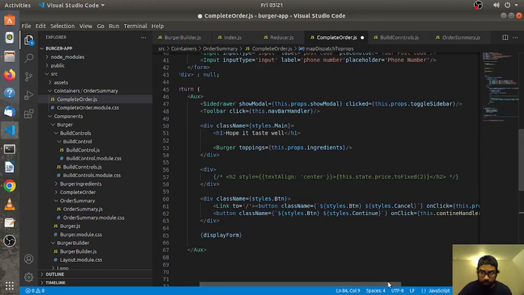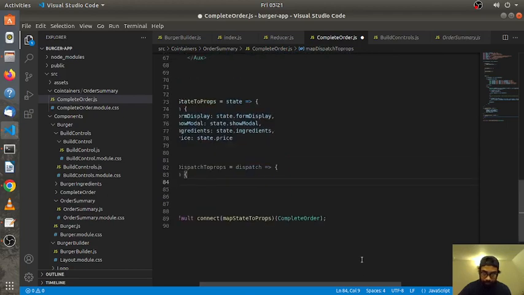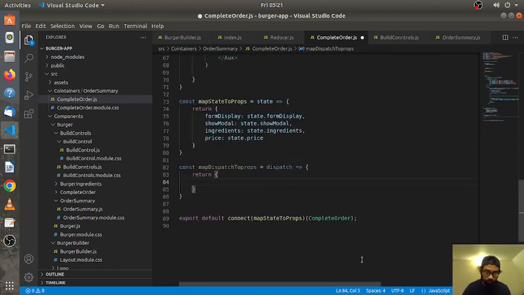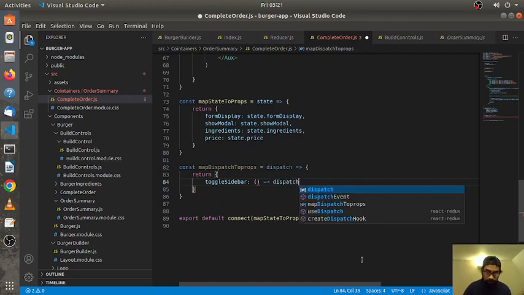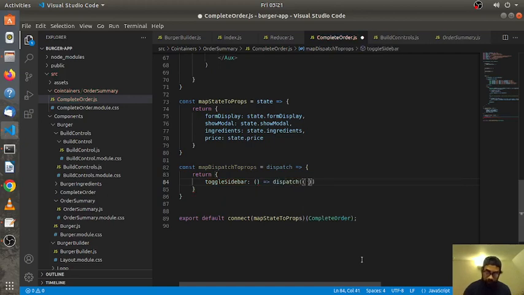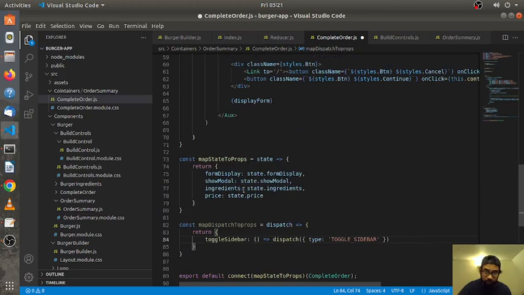Toggle sidebar is an arrow function calling that dispatch function, sending an action called toggle sidebar. And we are passing that function reference as toggle sidebar.